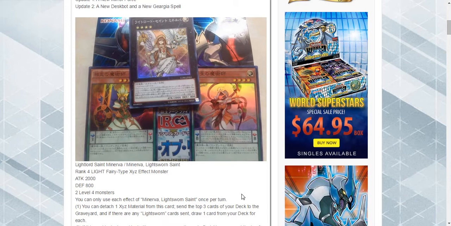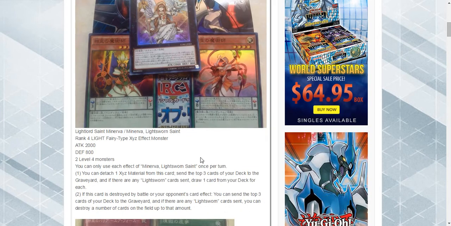Anyway, so the first new card, and probably the one that everybody's most freaking out about, is Light Lord Minerva, the Lightsworn Saint. Rank 4 Light Fairy type, a Seed monster, 2000 attack, 800 defense, 2 level 4 monsters. Can only use each effect once per turn.